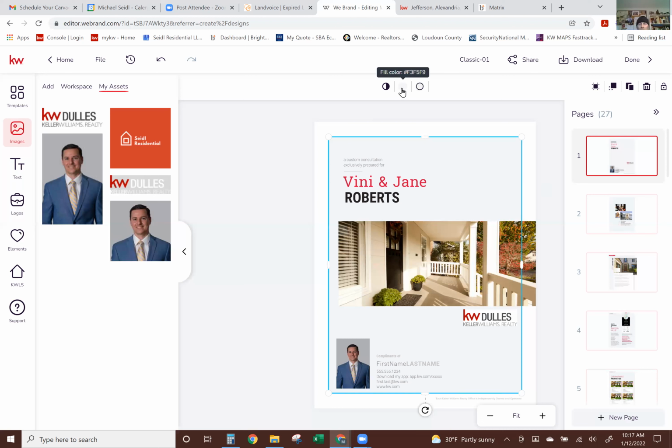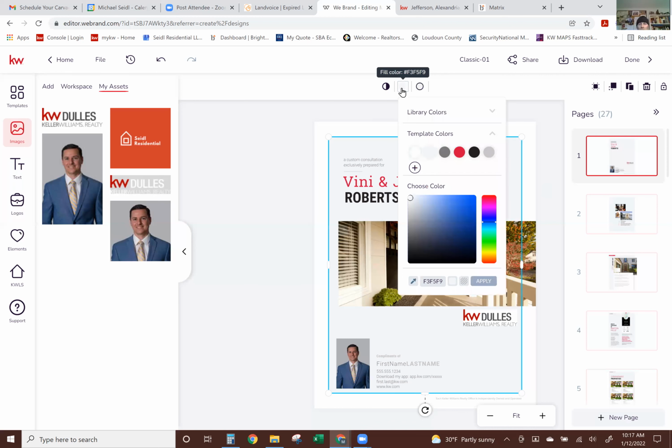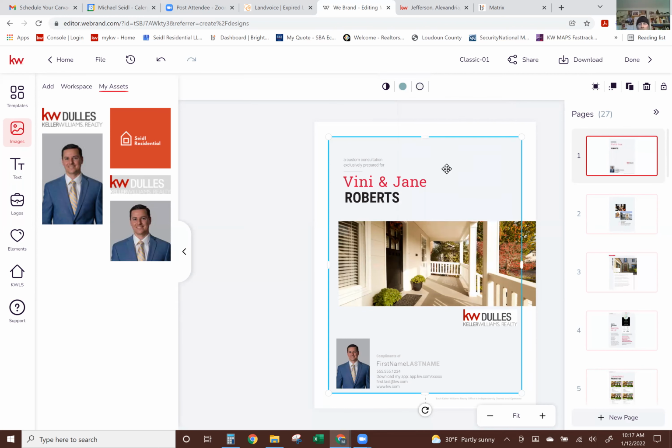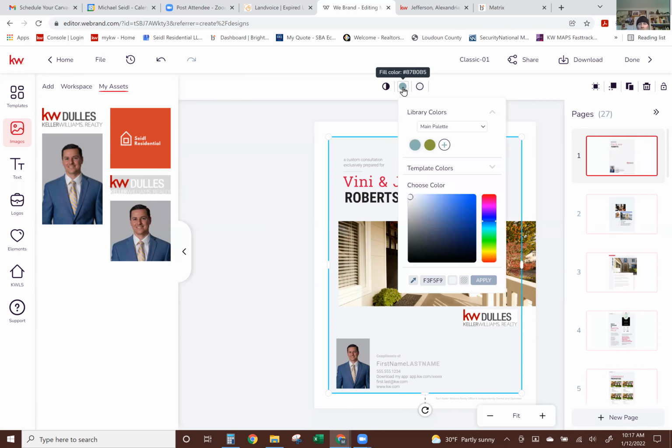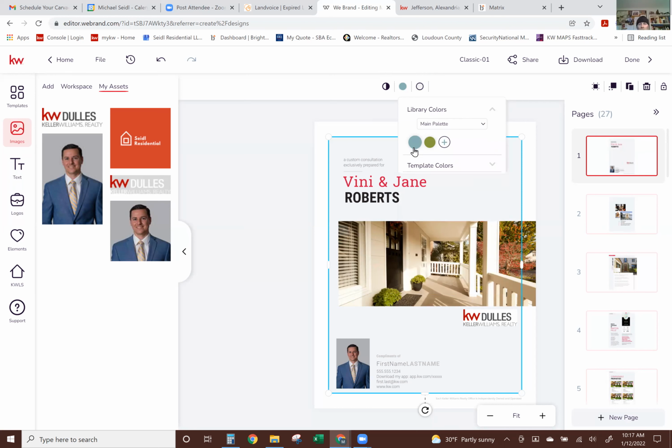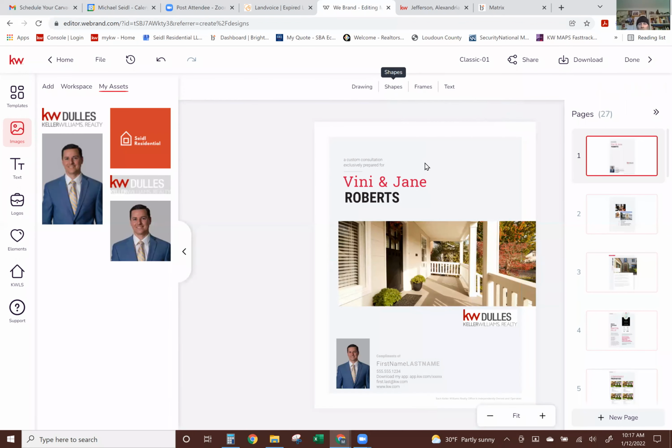Anyway, we can change these colors by simply clicking on the colors we want to change. And this is where, as I told you with the assets, you can pick your color wheel. So I can quickly change that to a color that I would more likely use, and then we can change how dark or light that color appears.